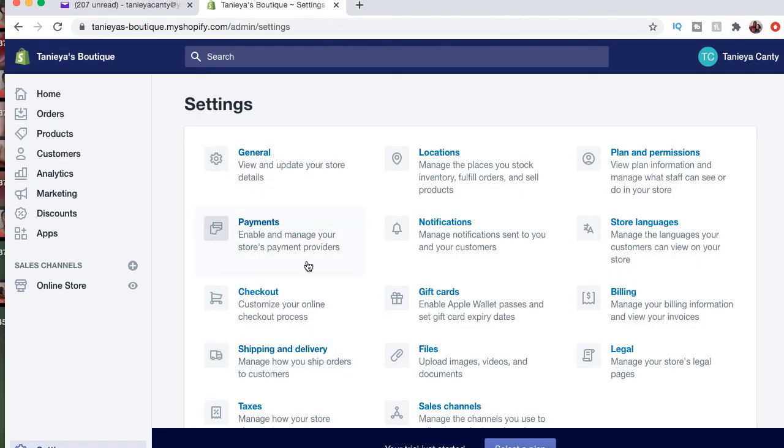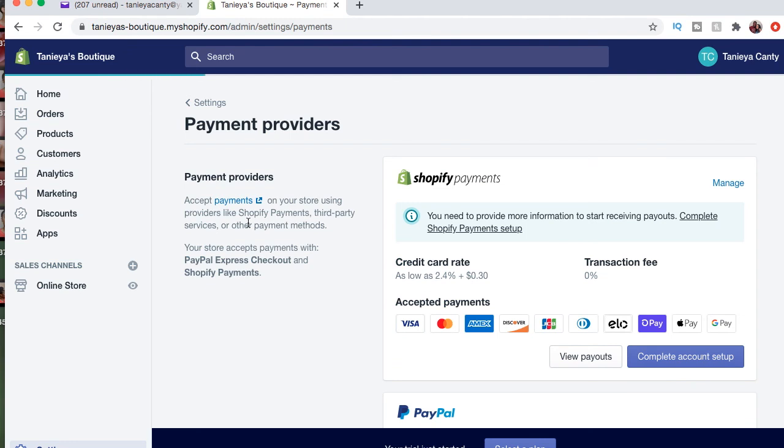So under payments, this is an important part. You want to make sure that you set up your payment so that when someone goes on your site and puts their information in, you can actually collect payment. There are different types of payment providers that Shopify offers. The first one is Shopify Payments. They have their own payment processor, and it shows you their credit card rate as low as 2.4% plus 30 cents.